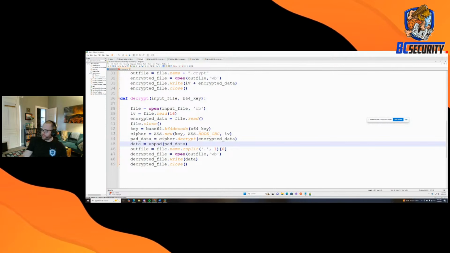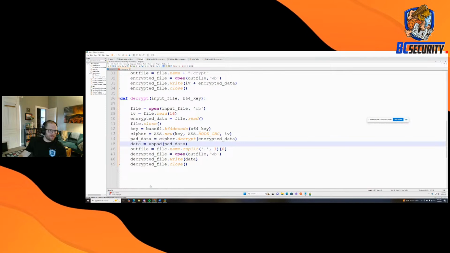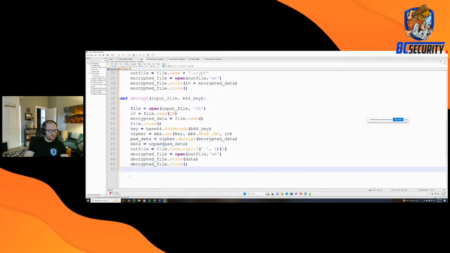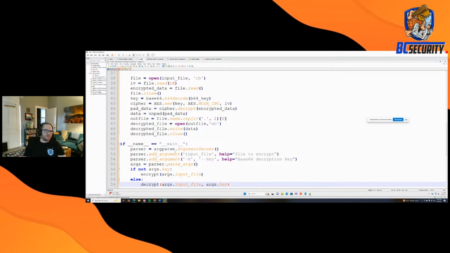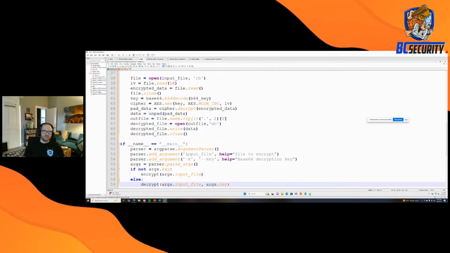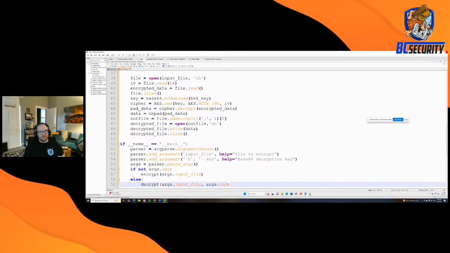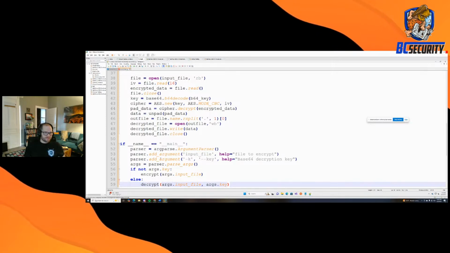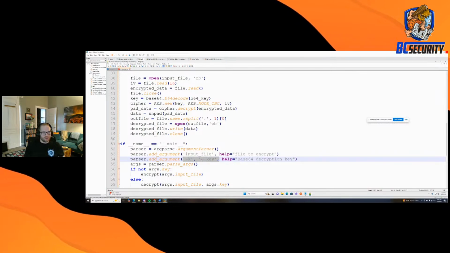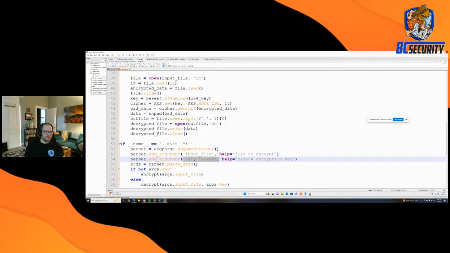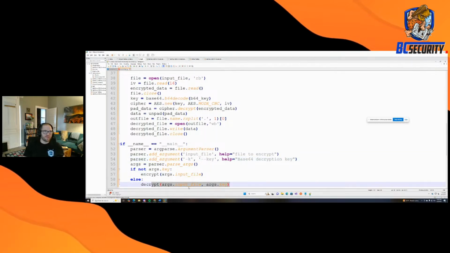So now for the final part of our script, just for testing, we're going to add a little functionality to make this a functional Python script. When we call the script, it'll read the arguments off the command line. It takes the input file as the initial argument, and then an optional argument that's our key. If there's no key argument, it encrypts the file. If there's a key argument, it decrypts the file.